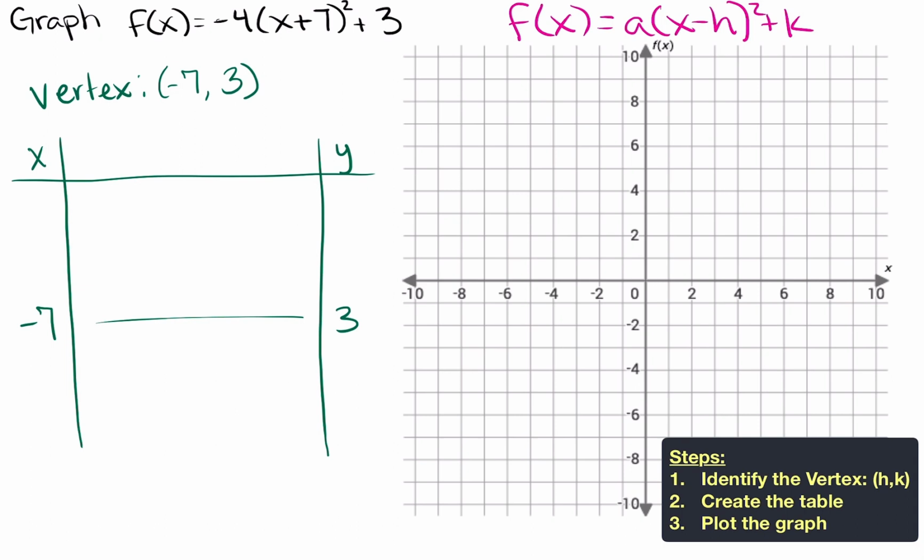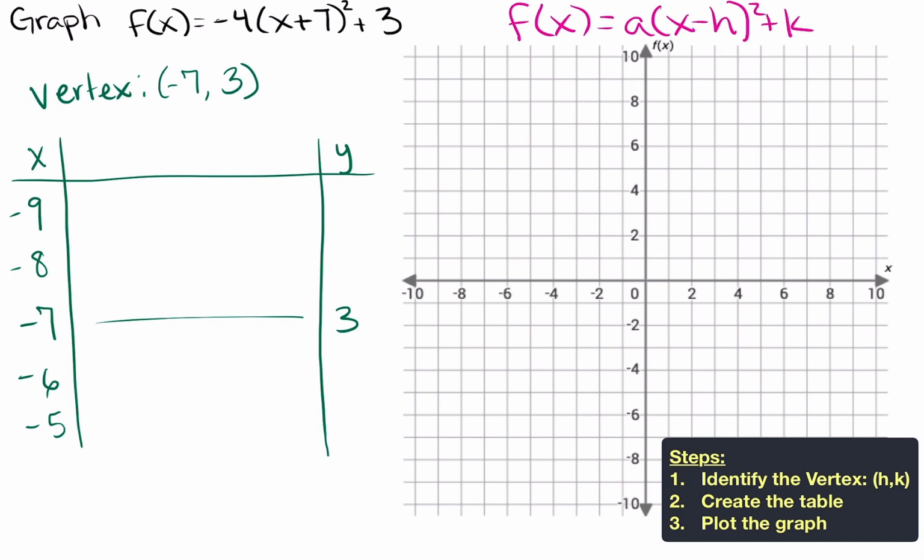Then from there we go 1 to the left and 1 to the right of -7. Looking at the graph as a reference, we see we have -7 here, and then we have -6 and -5 to one direction, and -8 and -9 to the other. So that's how we want to do our table. -8 and -9 can go on top, -6 and -5 can go on the bottom. Again, always remember we're doing sequential numbers and we're going by ones in this case because this is an example where a value is a whole number.